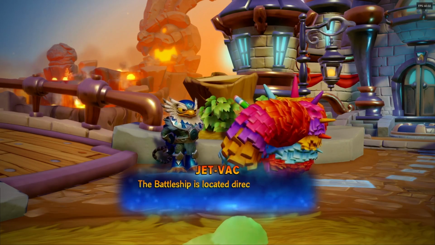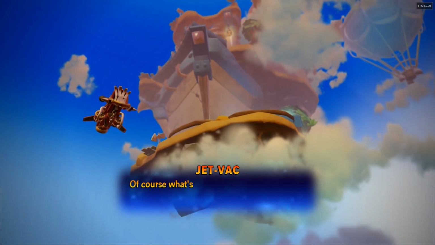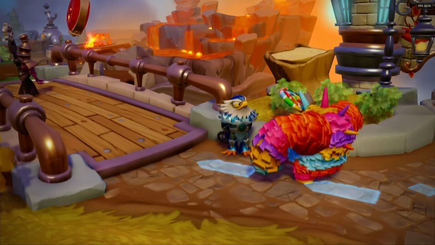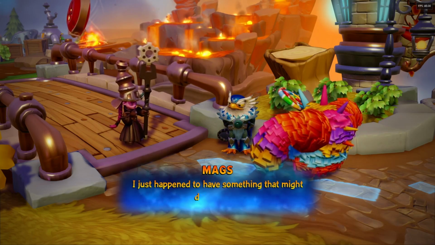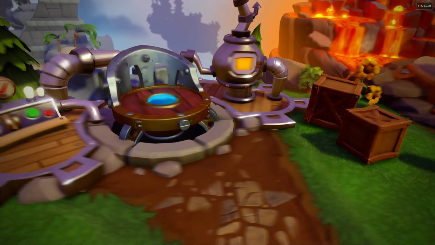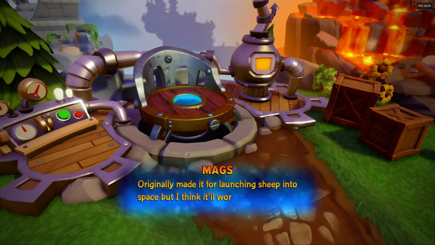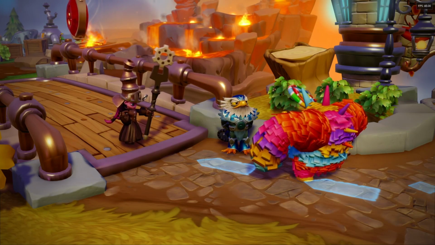Battleship is located directly above us, Skylander. Pretty convenient, huh? Of course, what's not as convenient is finding a way to get up there. I just happen to have something that might do the trick. Originally made it for launching sheep into space, but I think it'll work just fine for you too, Skylanders. I'm intrigued. Lead the way, Mags.